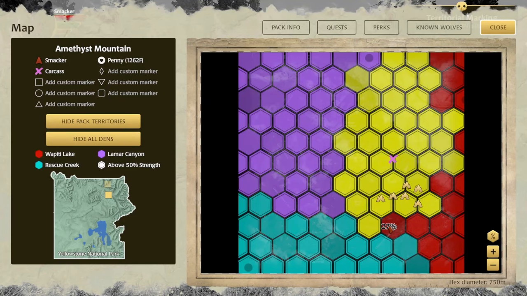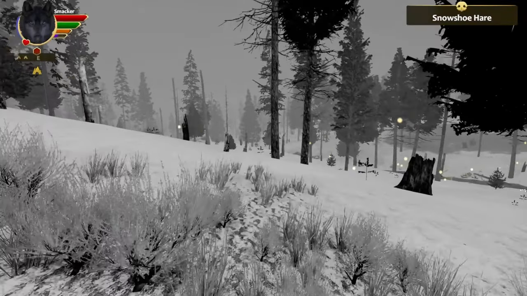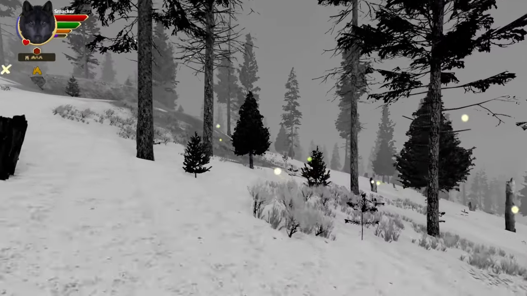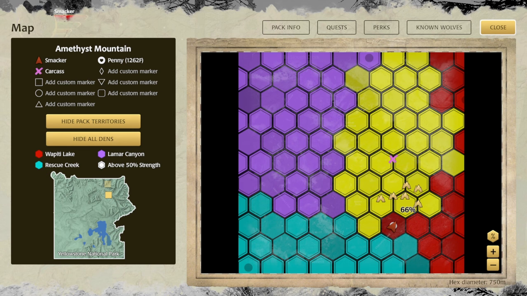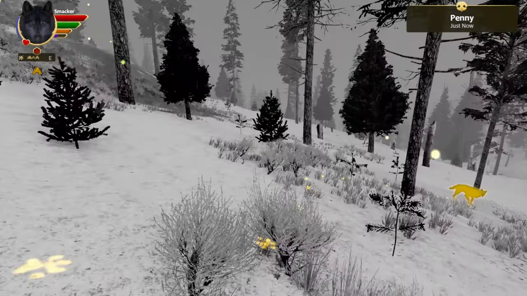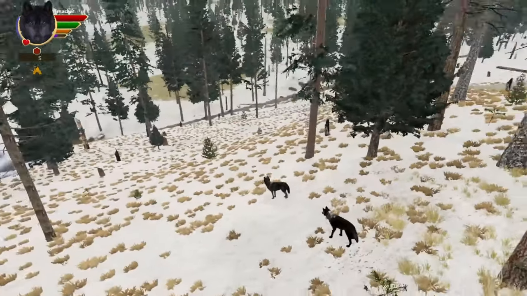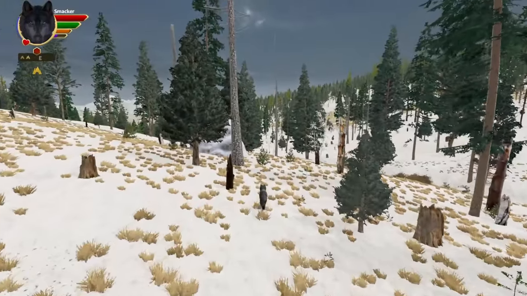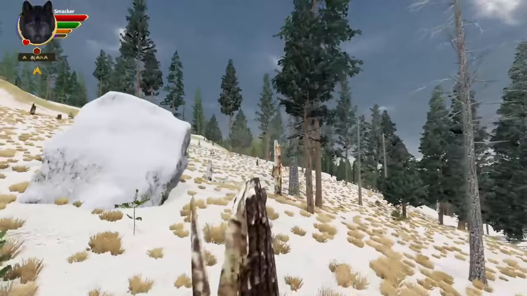Now see, I'm hoping I'm not running towards this one. I'm hoping there's another den close by here. I'm just seeing the ones up here. Territory, so I'm not so close to the enemy.